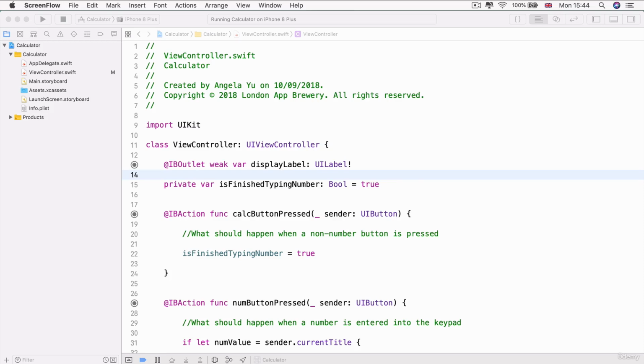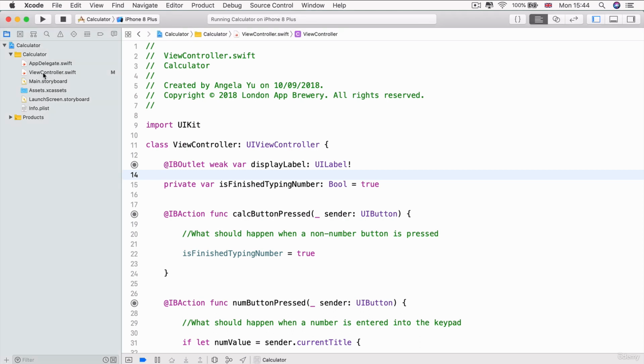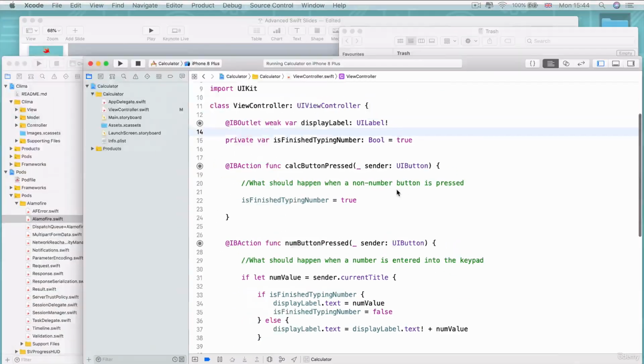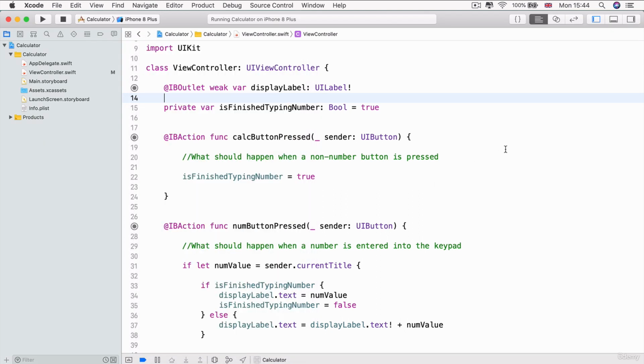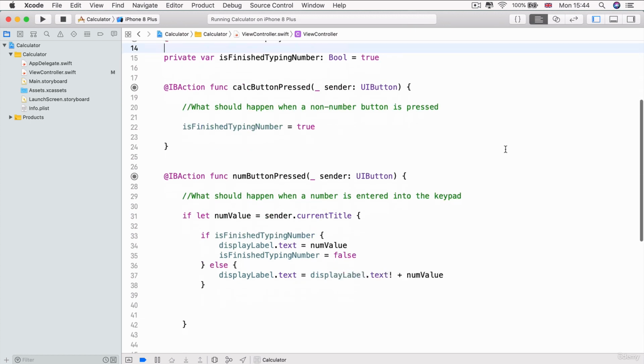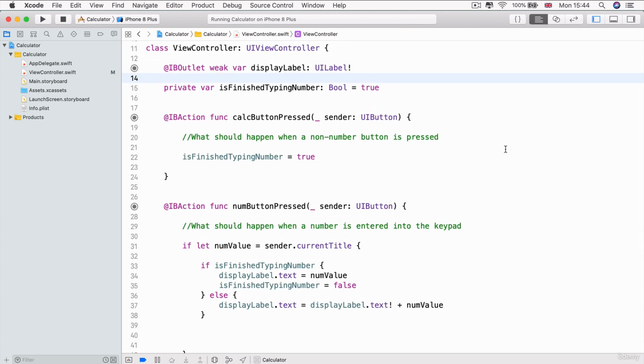All right, so we're going to continue building our calculator, but firstly, make sure that you've deleted that test.swift file if you are following along with me and you created it as well. We don't need it, and we definitely don't want it modifying our isFinishedTypingNumber variable. So currently our app works, namely that it can accumulate numbers, but it doesn't actually do anything, right? When I say something like 12 plus 3 equals, nothing happens. It doesn't do any calculations yet because we haven't told it to. So let's go ahead and add in that logic and that functionality to make our calculator work.